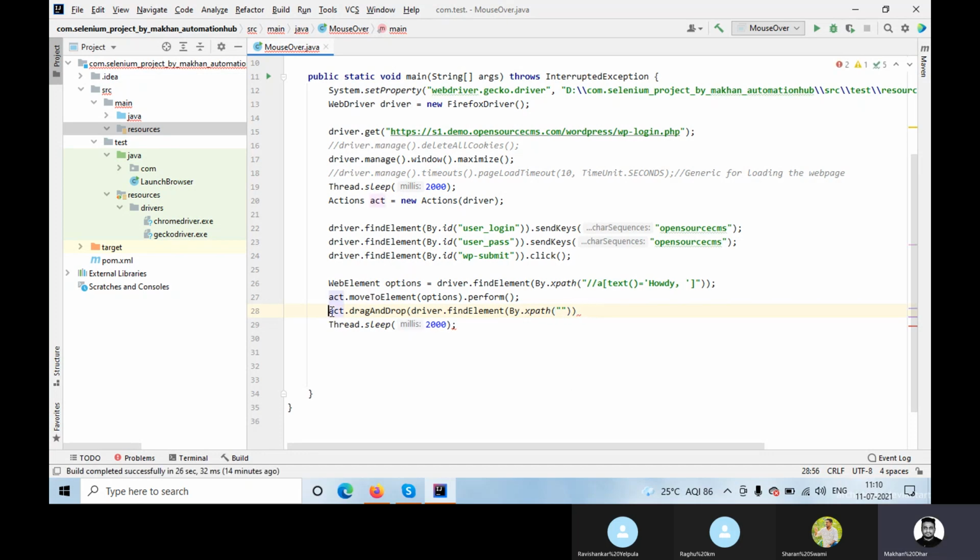That's why we created it. This way also it's okay, but always create like this and do like this.